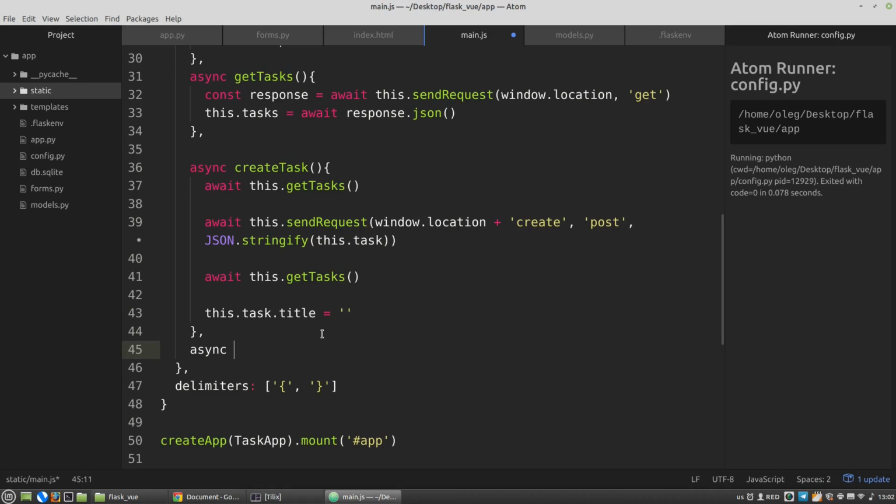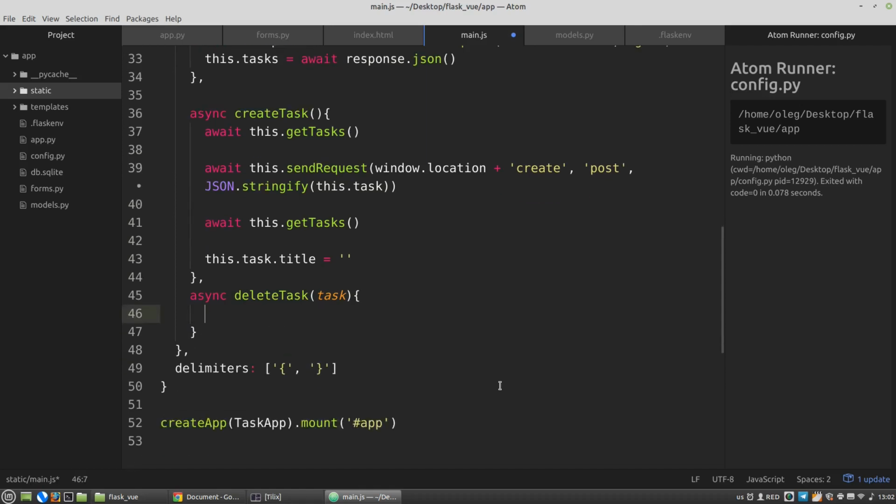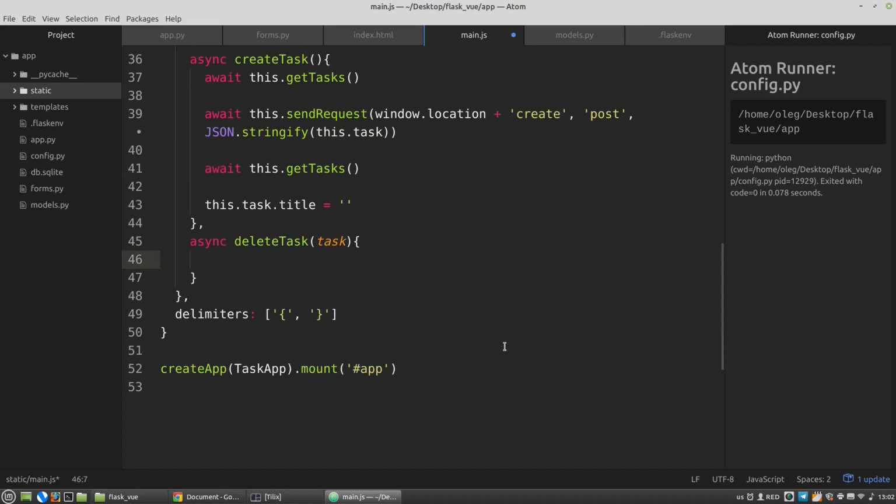Async delete task. It will get the task object. Here I just call the send method. Await this send request, sorry. Window location plus delete.